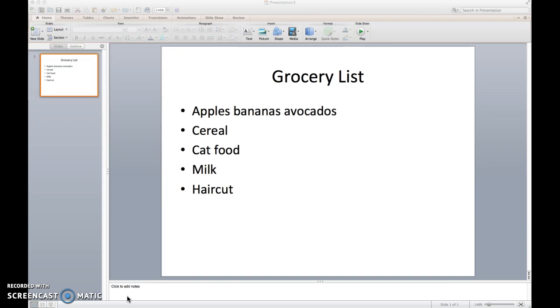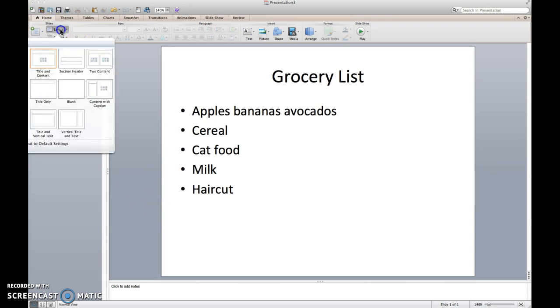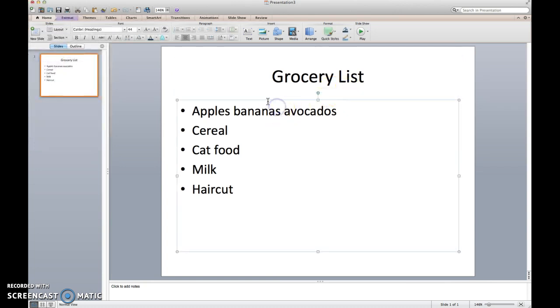What we want to talk about is how bullets are supposed to be utilized. Now, PowerPoint generally makes it pretty easy for you to succeed in using bullets appropriately. However, some students or people try to override the default settings for the tool. You'll see here that in this particular slide, I have used the layout which is called title and content, which by default gives you a title banner as evidenced here and a content banner. And this can be filled with pictures, text, paragraph, what have you.